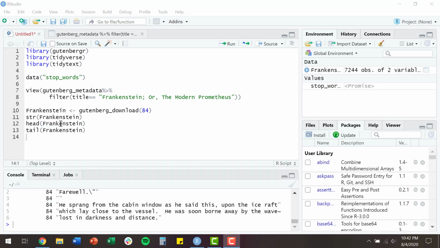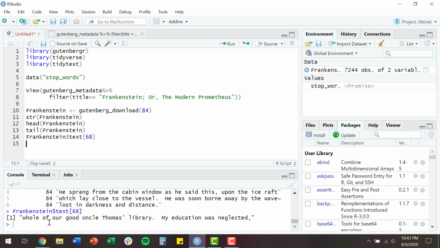But what happens if we want to look for something in the middle of our text? There are a few different ways we can do this. First, let's type out the name of our variable, and then we're going to add this $ sign, which is essentially telling the code that we want to look at a specific column. So we want to look at the text column because the other column does not really matter to us. And then in square brackets, we are going to say what row we want to look at. Let's pick row 68 and see what's happening there. We can see down here, this is just a line of text.